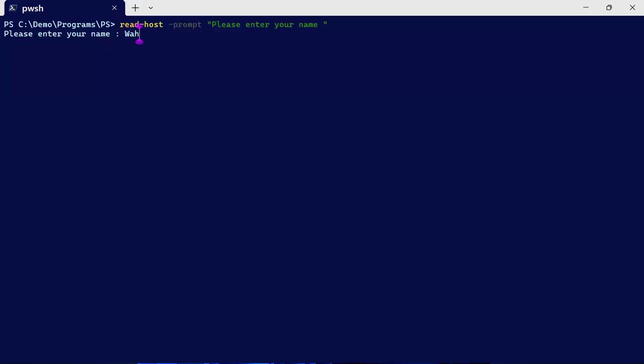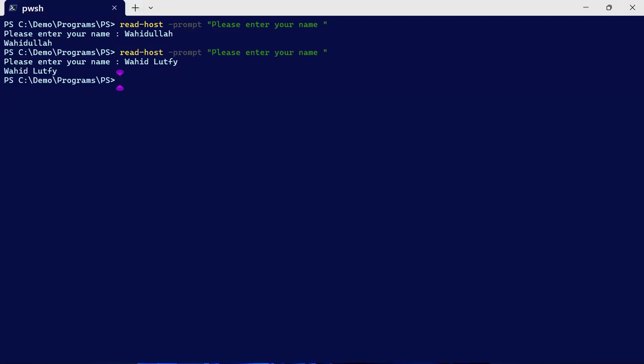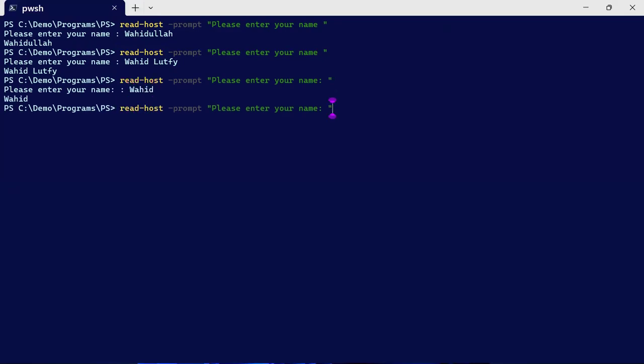So I write Wahidullah, and it says Wahidullah. And if I run the same thing and say Wahid Lutfi, with space and then my last name, it is going to take the full name as the same string. But if I put a colon here, notice that now you have 2 colons, which is not good. So you don't want to add a formatted string, because Read-Host automatically formats it.